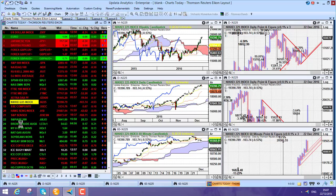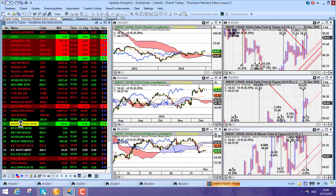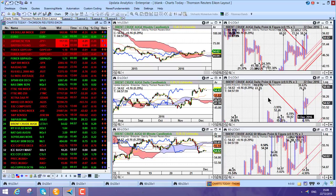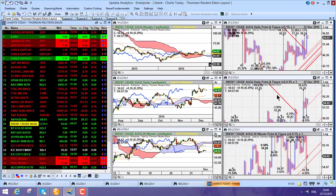Moving straight to commodities. First of all, we take a look at Brent crude. We see here that Brent did fall off a little bit yesterday, with prices below the cloud, but the lagging line has found support. We do have a new downside target here if we move lower, of about 5% downside, but we are heading into the strong time of year. This is what we expect to see in the first half of the year, the summer driving season. So we expect Brent to have a pretty strong start to the next year.